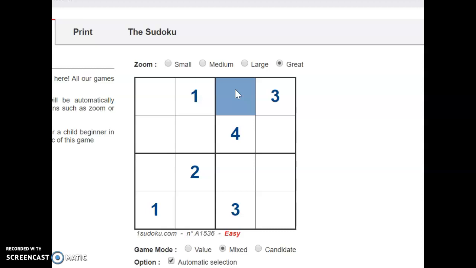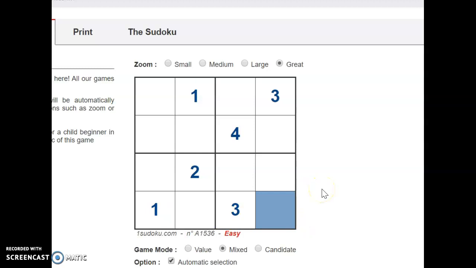Eventually we'll move up to the basic Sudokus, where they're like the 9 by 9 ones, but we're going to start off today with just the beginning one to kind of get used to it. So some of the strategies you can use are based on the rules itself. If every row can only have one of each number, then that means you can eliminate a lot of spots for yourself.